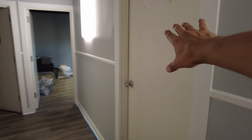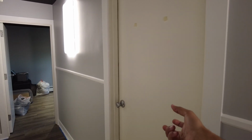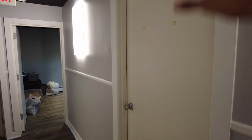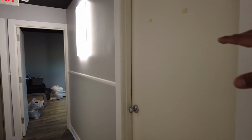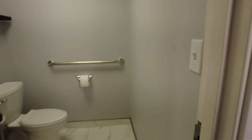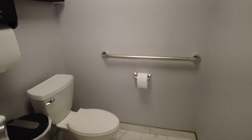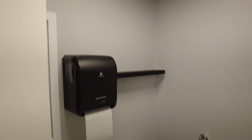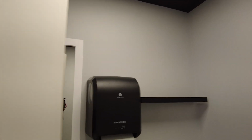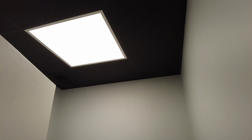Next we got, well, this room's been rented out, so I don't want to be rude and show you guys what's going on in there, but it's been rented out like I had talked about, and we were able to get that done. Bathroom got remodeled, floor got installed. My brother-in-laws did those, and my father-in-law came in here and installed it. We got a little mirror in there.